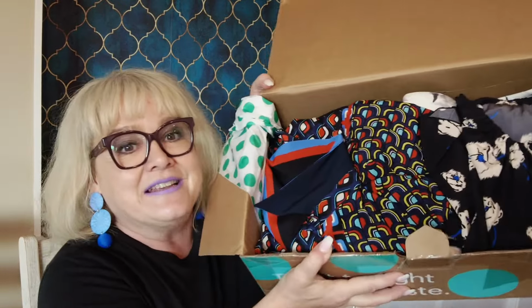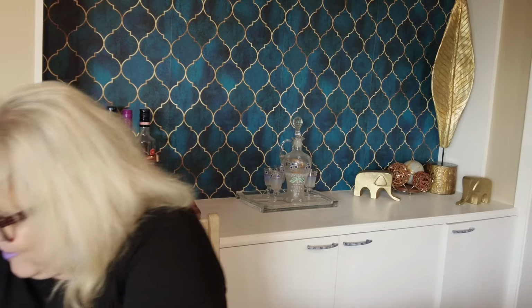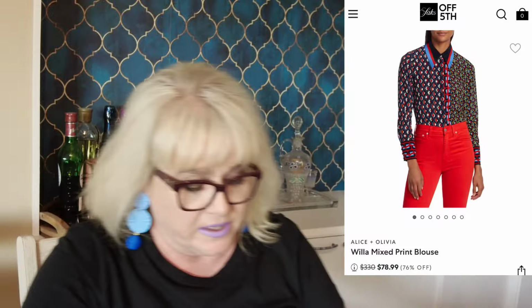Okay, so then I'm gonna give you another first look. I don't see any purses or shoes in there though. That's a little kind of disheartening. Look at this. I don't know, we'll see what it is. I'm gonna put it down here. And we are going to start out with a shirt. It's an Alice and Olivia shirt. It's super cute. Oh, I love the pattern. It's probably a small size. It's a size small. It's really cute.